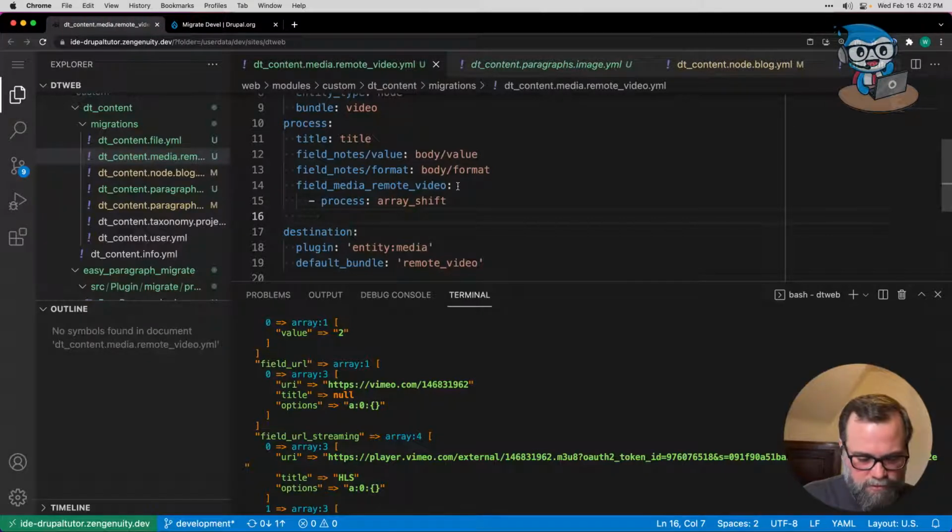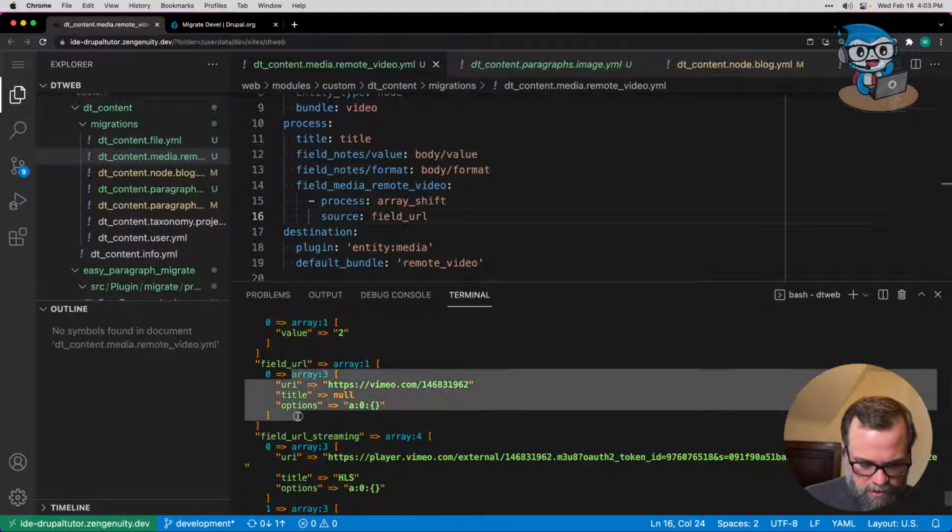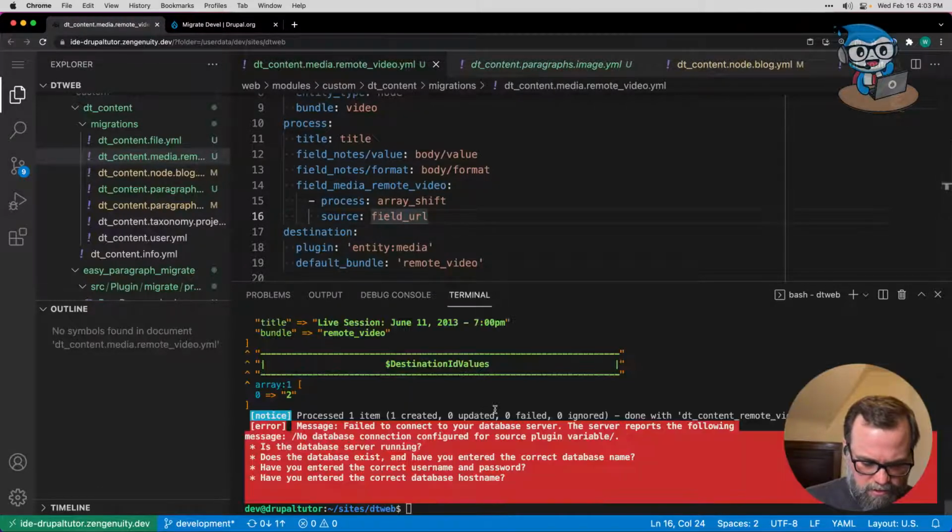It'll slide the first one off. The source would be field URL. Let's do it with that first. I think that'll get rid of the 0 part and give us just this first array. And then we might be able to do something else here after that.